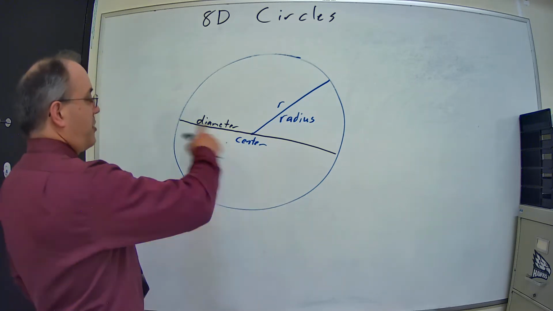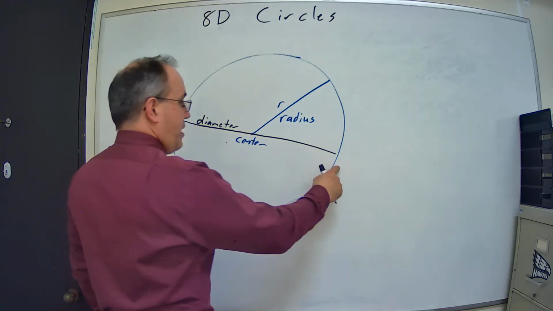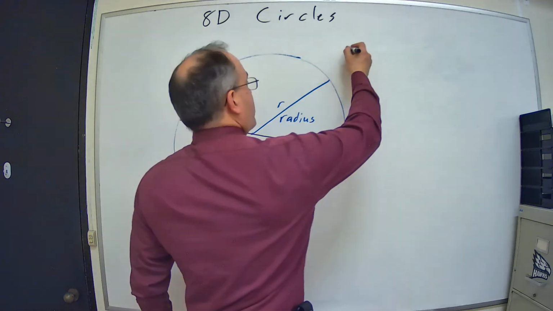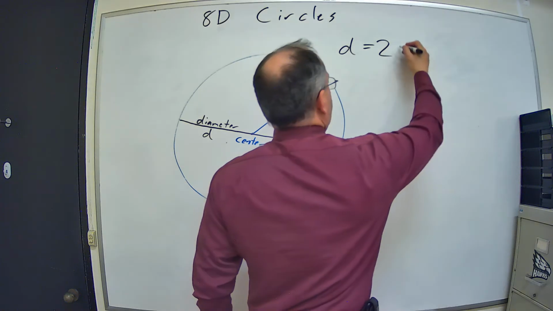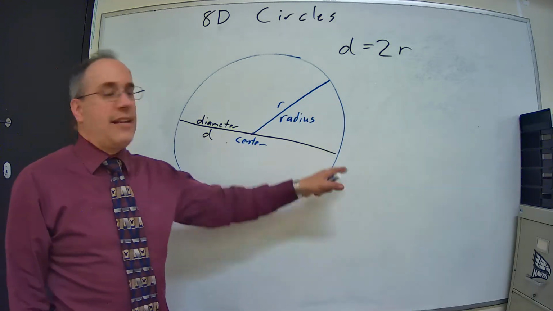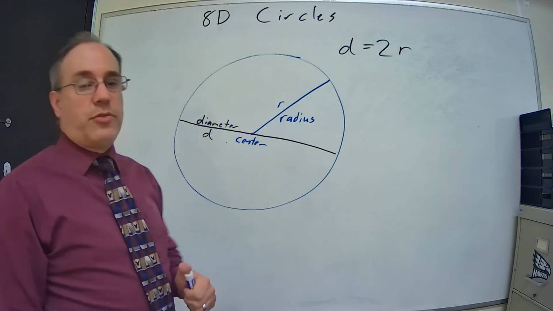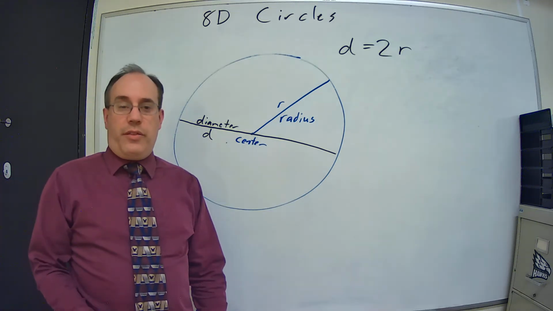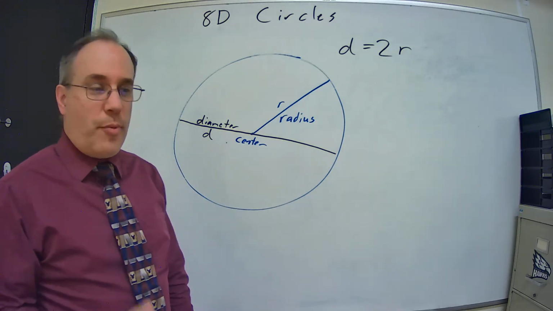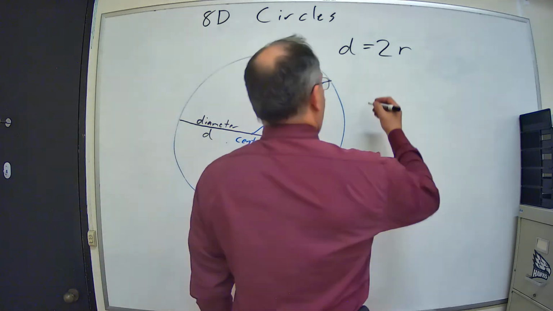Now, as you should be able to see from that, the diameter is really the radius plus the radius. And for diameter we use a lowercase d. So we can say that the diameter is equal to 2 times the radius. Because that's a radius, and then that's a radius. So that's the diameter, 2 times the radius. When dealing with circles, we deal with a special constant. Remember, a constant is a value that stays the same, and that constant is known as pi.